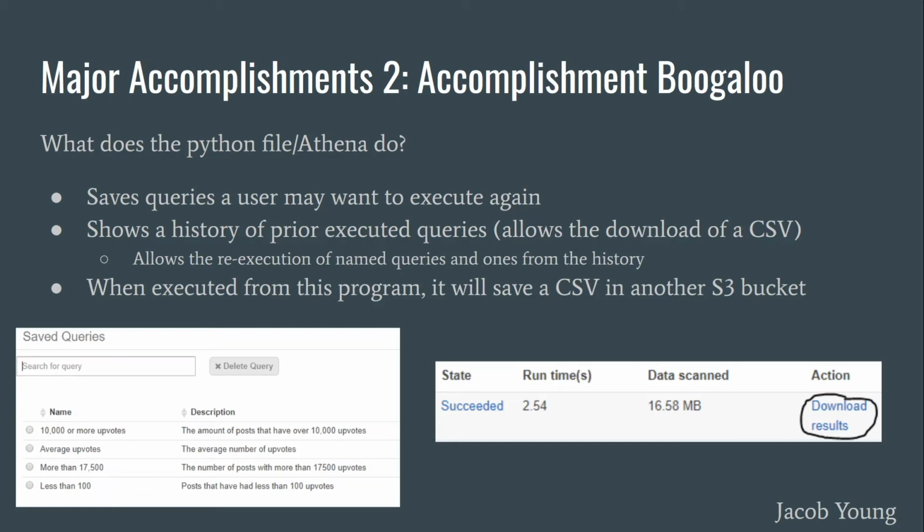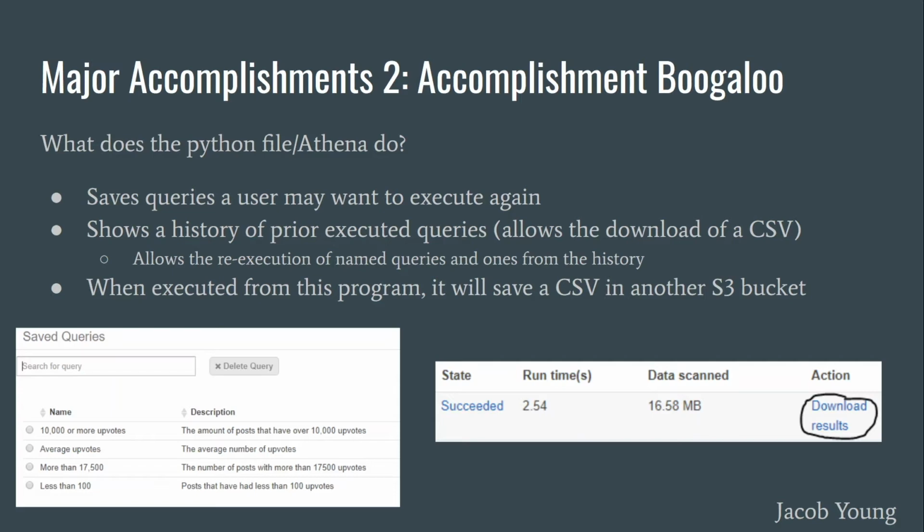Specifically, in the Python file, there are 4 options. We have list named queries, which will list the named queries like I have in the left picture again, so you can just see what we have saved. The second option is a return of the results of a query execution. This does not execute it again. It just displays the results to the screen, just in case you want to see what the history of it was, whereas in the history of Athena, it does run the query again if you click it.